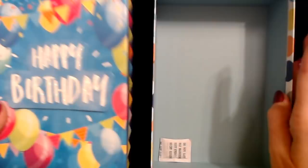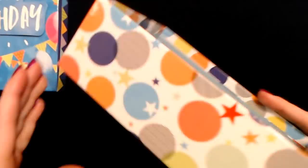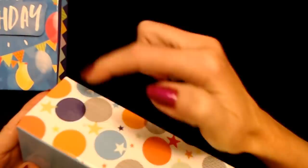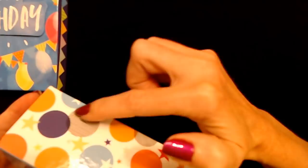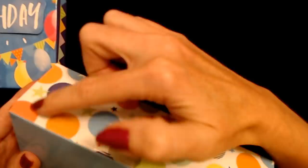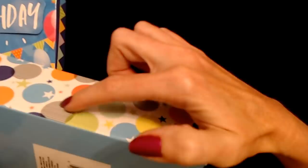Let me get the little silicone packet. I picked it for the sides because it has little polka dots of all colors. Look here, we have orange, purple, there's a bit of a light blue one. This one is actually made of little small lines, but it looks gray. Little thin black lines, orange, light blue, orange. Have a darker orange there. Another one that looks gray. Orange. Yellow. Gray right there. And blue right there.